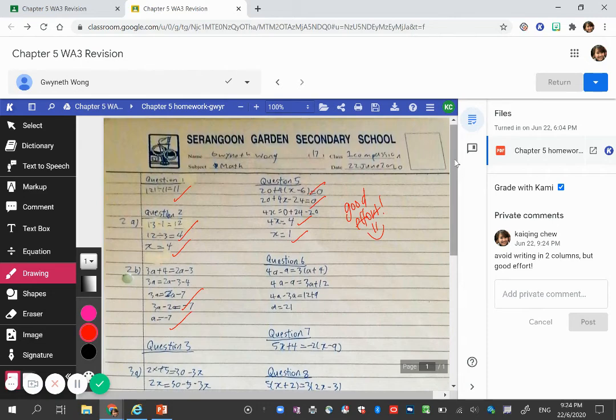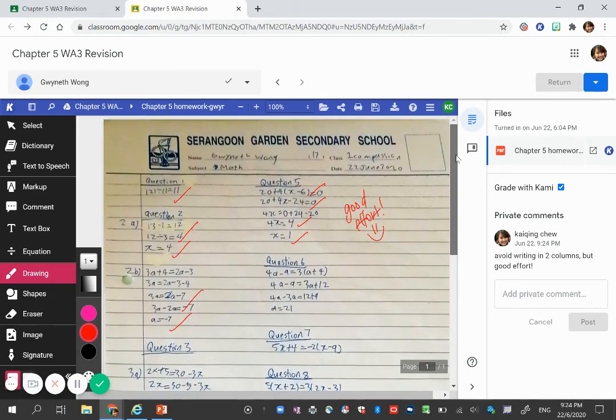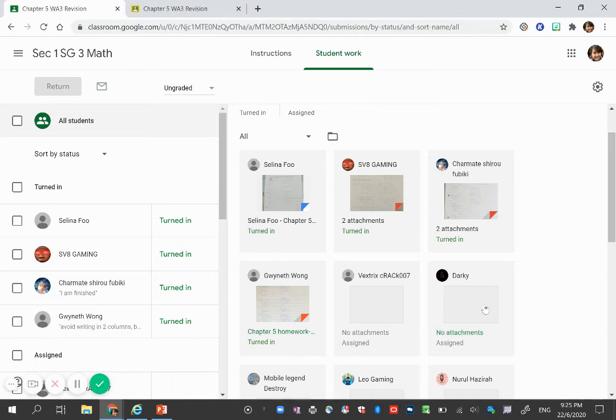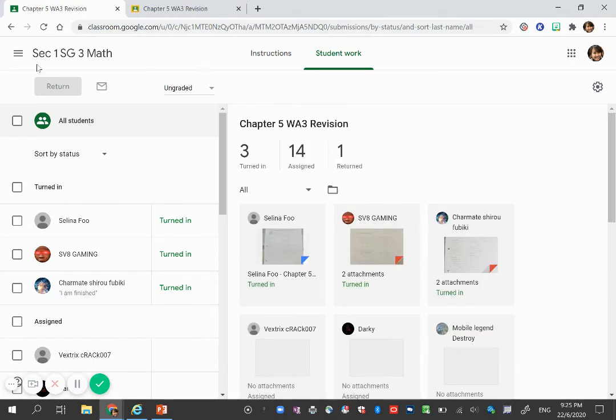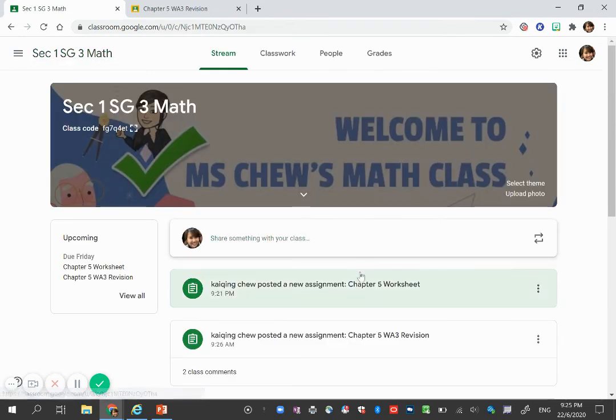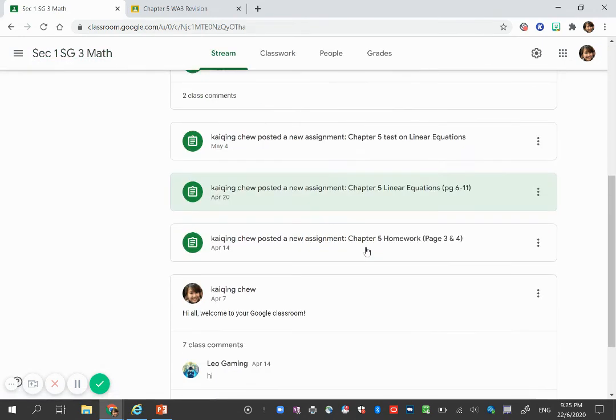Once I've returned my students' work, they can look at my feedback, do corrections, and resubmit their work. Let's go back to my Google Classroom. So that's for assignments.